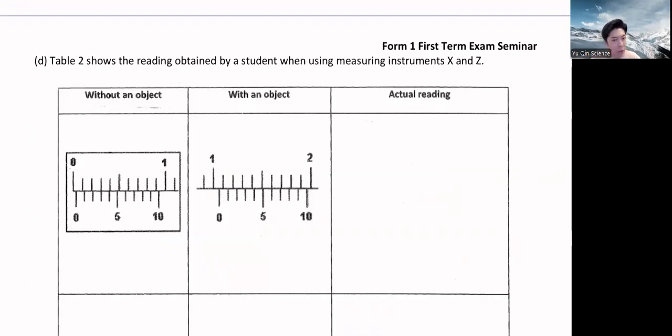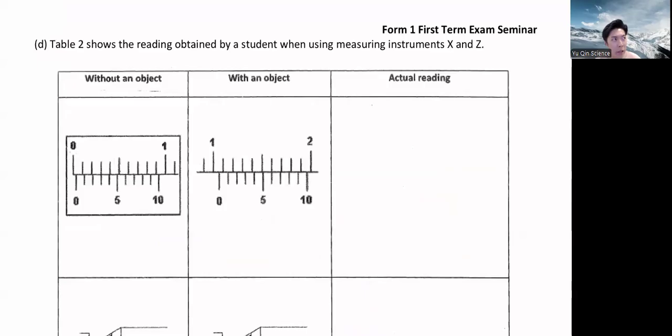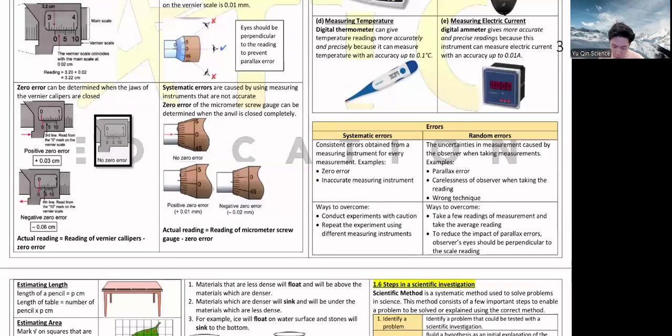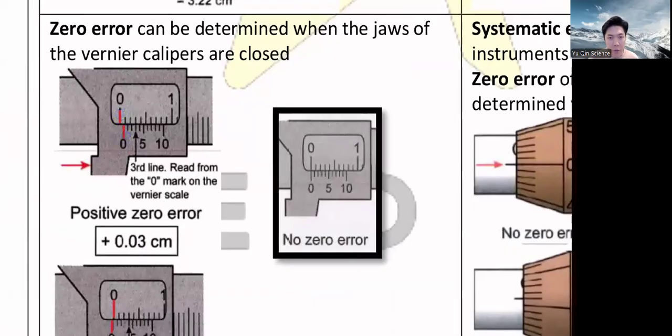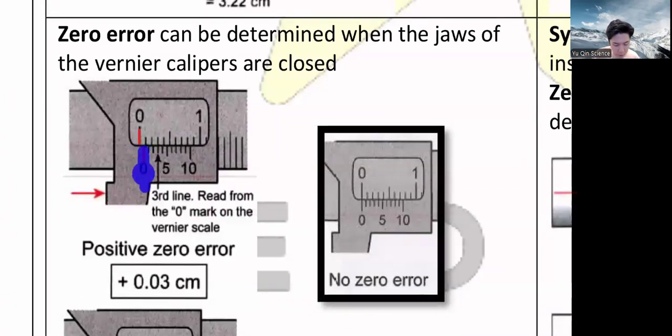Okay, we need to do calculations, or as in like to find out the readings. So in exam if they give you questions like that, usually they will ask you with zero error. Because if there's no zero error, it will be quite straightforward. So nothing fun, right? Zero error basically means that the error is with the instrument, not your problem, not my problem. It's basically the instrument problem, okay? Instrument problem. So zero error means the 0 and 0 are not sticking together, are not aligned together. Like that, zero error. So how to differentiate positive error or negative error? Now remember, look at the bottom 0 and this 0.